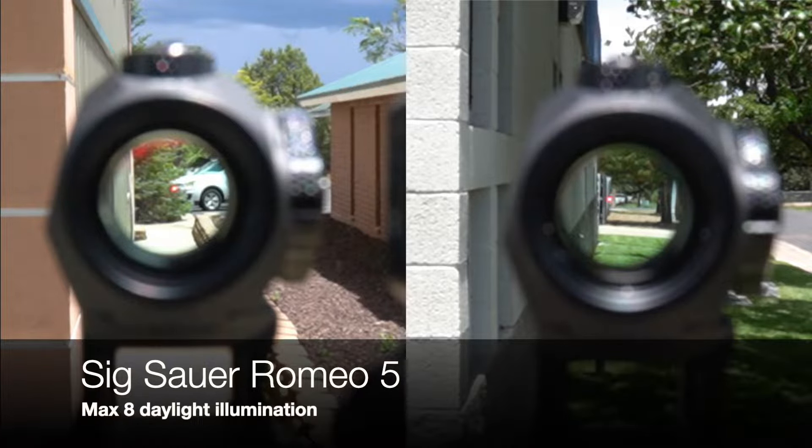Applications. Red dot features and performance will always lend it better to one application versus another, but personal preference and your experience will always be the finalizing decision. For beginners, budget is always a concern, but quality should always be the priority as you're expected to grow and learn with this red dot sight — you'll upgrade later. While at the beginning you won't need specialty features, you will need quality right off the bat. My recommendation is the Stinger Axiom II, with the Vortex Crossfire and the Sig Sauer MSR as close seconds.